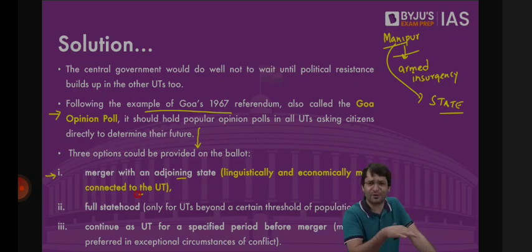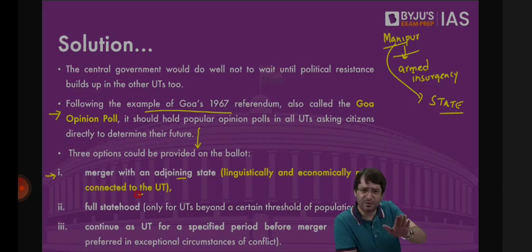That is why you are a union territory, and that is how the French had acquired these territories, and that is how we have converted them into union territories. Give them options. Merge with the neighboring state. Let's say Ladakh can be merged with a neighboring state, which is Jammu and Kashmir. Puducherry may be merged with Tamil Nadu. Lakshadweep may be merged with Kerala because they have cultural ties with Kerala. Give people the option that if you can't become a full-fledged state, merge with a neighboring state which is linguistically and economically connected with us.